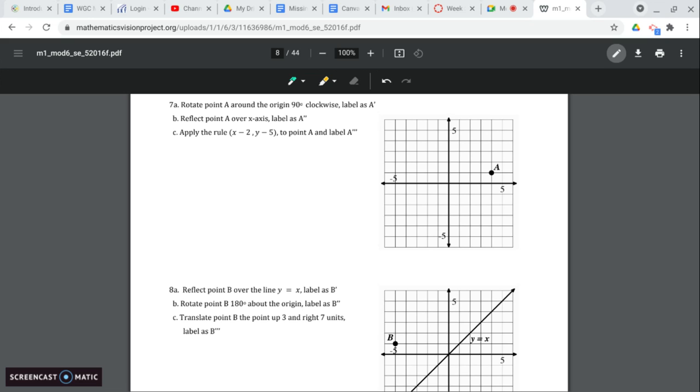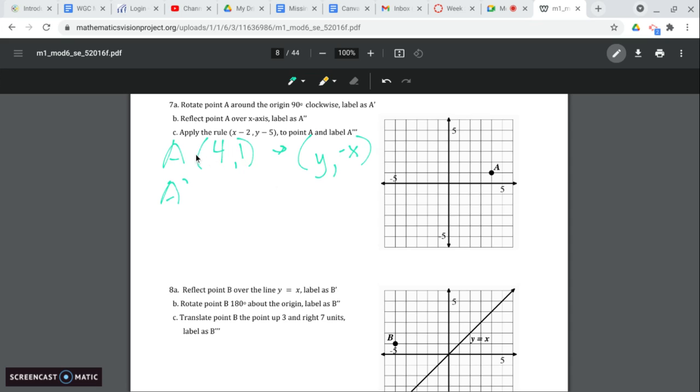there's a rule that we can use. So we can take what this point is and just switch its coordinates and change the signs to get our new value. So point A, so A is the point 4, 1. In order to get A prime, we're going to make our x value negative and keep our y value the same.